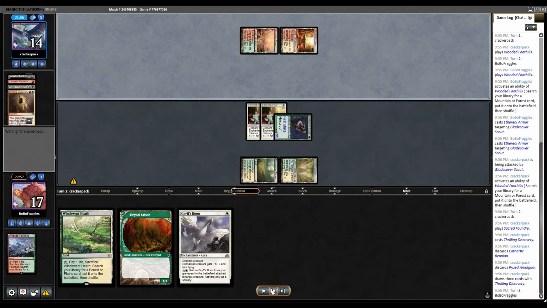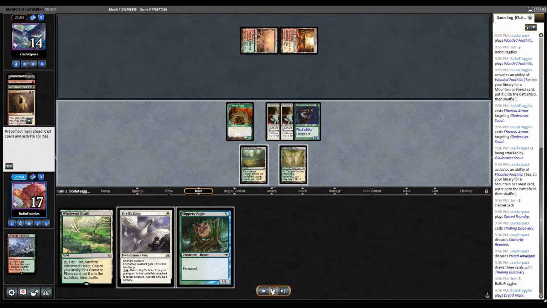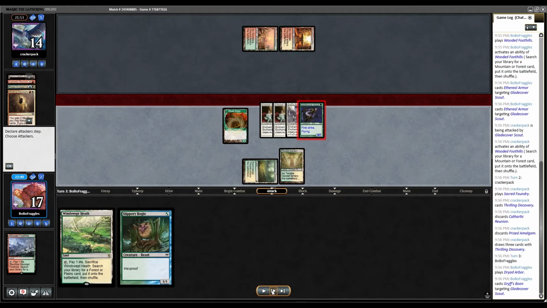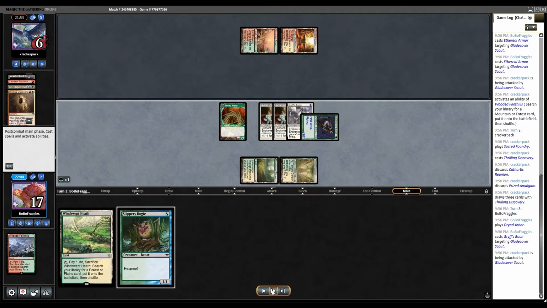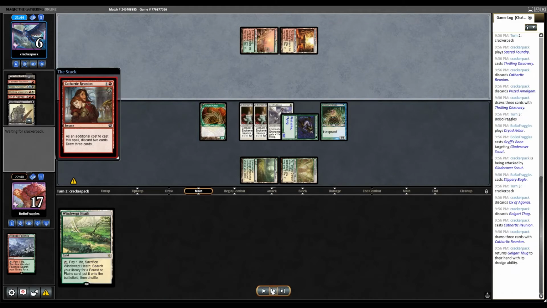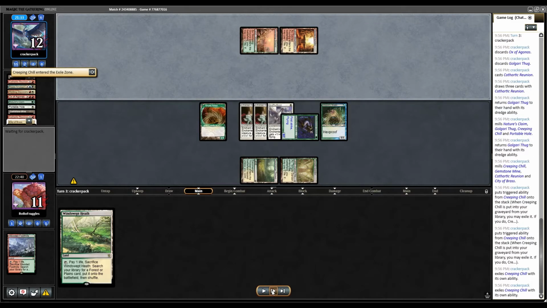Thrilling Discovery. They don't really have anything here. So I play the Dryad Arbor. I don't know if that was the correct thing to do, but now I have an 8/7 flying first striker, and they're down to 6 life. Drop the Bogle. Next turn, they play Cathartic Reunion. They creep and chill, right? 2 creep and chills, they go up to 12.